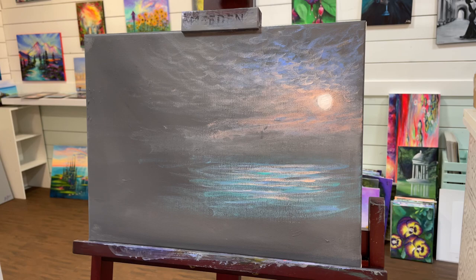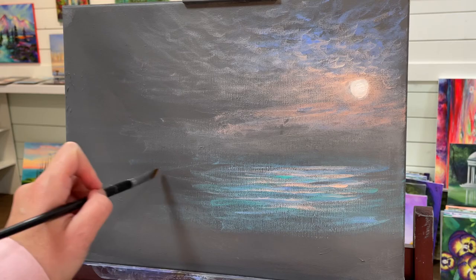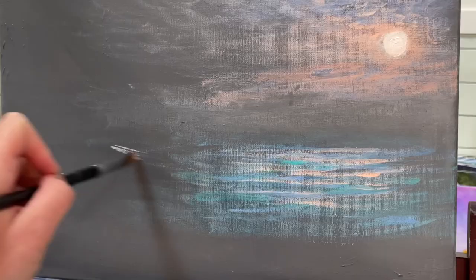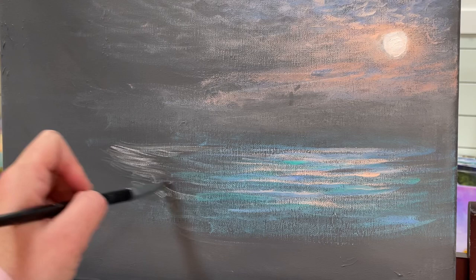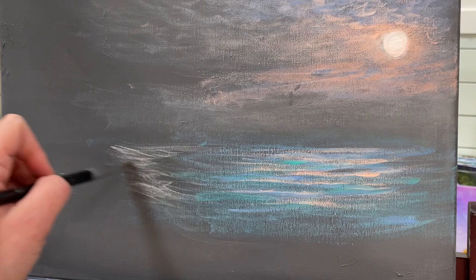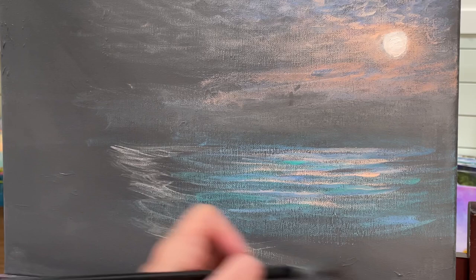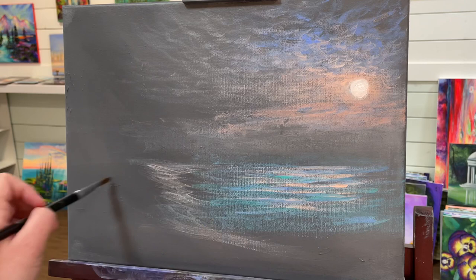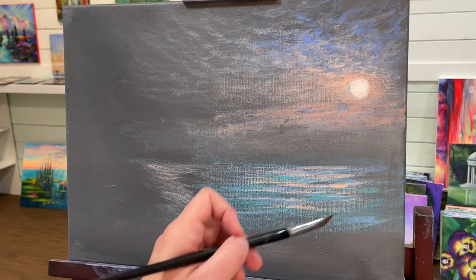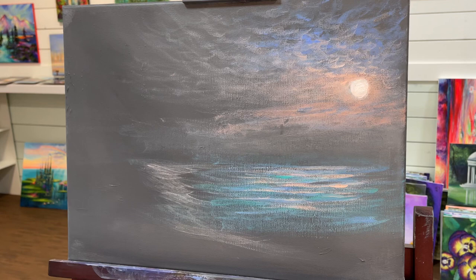Okay, and I'm just going to come down here and maybe add a little bit of a slant down here on the beach. You can do these big scoops like this if you want to create a little bit of those soft waves and just the water coming up with a tide. You get that coming up here and then it pulls back. So that's why I like to do a scoop and then go like that, just to really soften it.